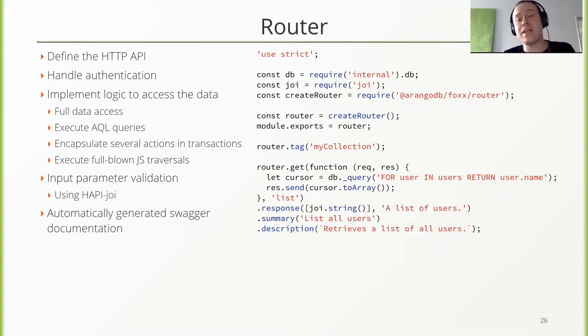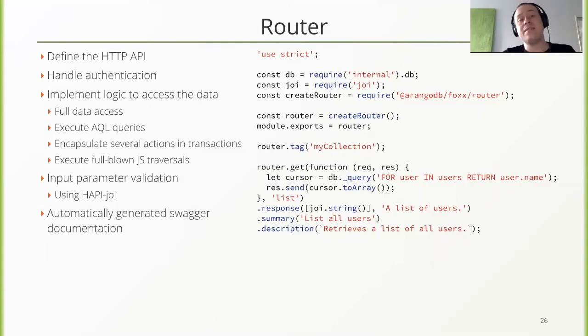This router also has some annotations, so it defines what the response looks like, and has some annotations for documentation, so it is a list of users, and it is an array that contains only strings. Then you have a summary, which is just more descriptive information about what is going on. Description is even longer, so you can define what are the things that you want to return on this or that route.